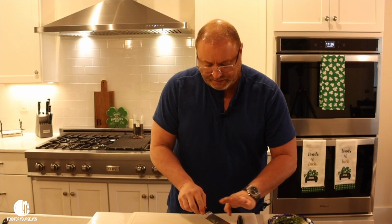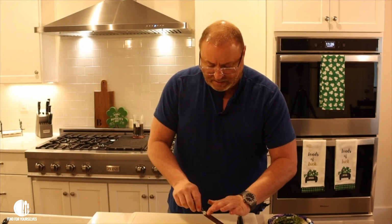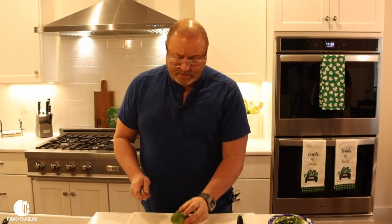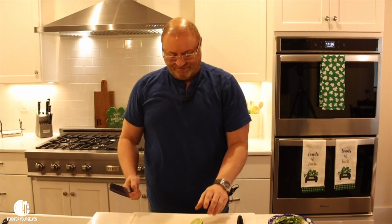We're going to need some fresh lime juice in this, about half of a lime. So I'm going to show you how to chop a lime when you need half of a lime. Look at that. Look at that.